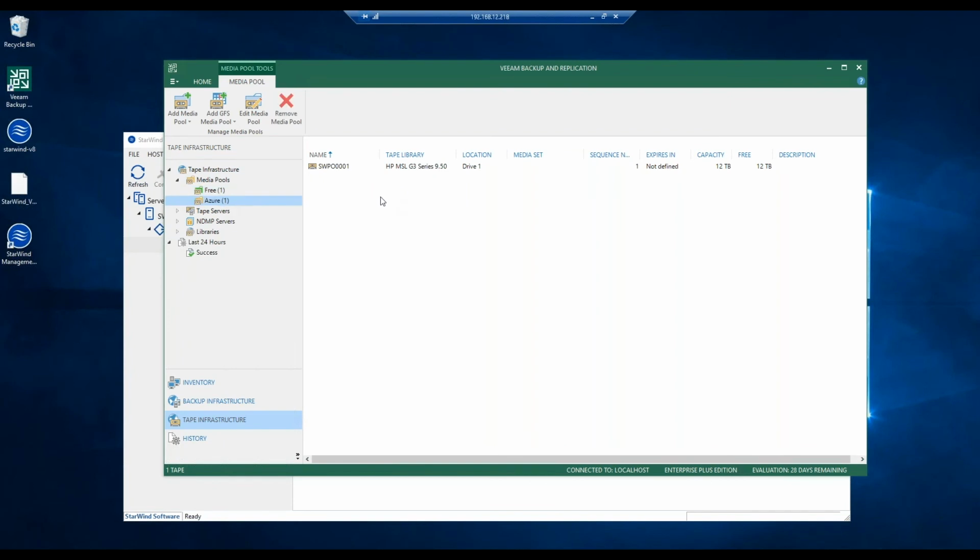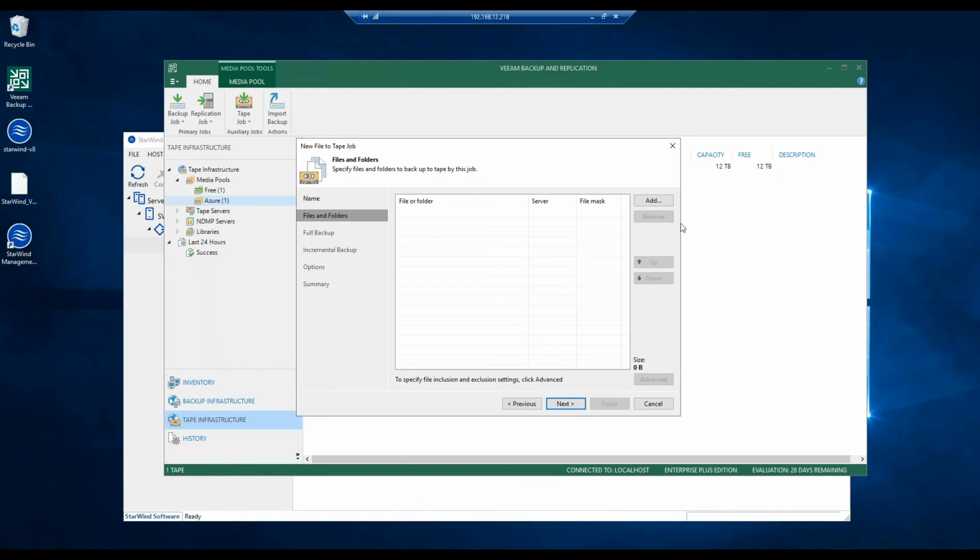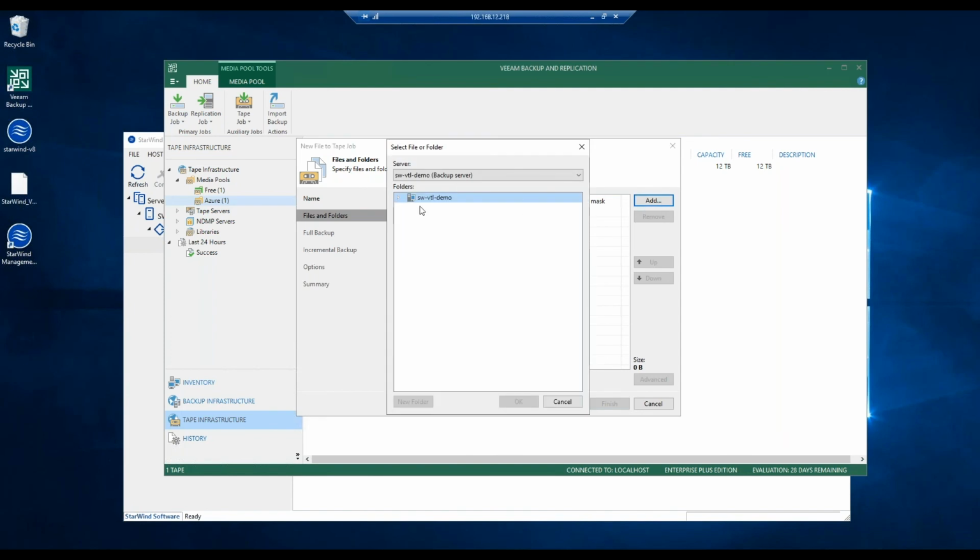Okay, so now let's actually make a testing backup job. There is a difference between file and virtual machine backup jobs. Most of the backup software, and in this case Veeam, cannot perform virtual machine backups directly to tape. So in case of virtual machines, we'll need to first perform backup to the local disks or to the attached storage, and then perform the backup copy job. However, for the tapes, most of the backup software allows backing up files directly to tape.